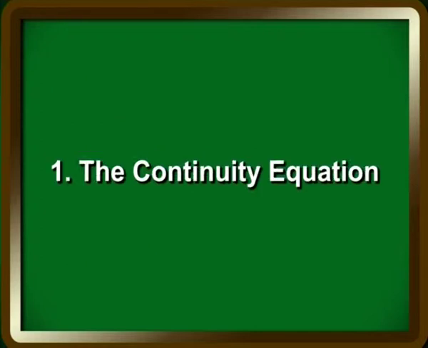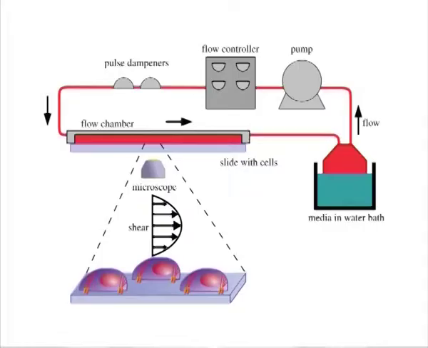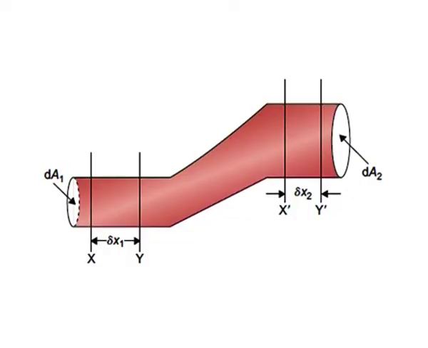First section, the continuity equation. When a fluid is in motion, it must move in such a way that mass is conserved. The principle of conservation of matter is frequently used to solve problems related to fluid flow. To understand this important principle, consider a fluid flowing in a pipeline as shown in figure 1.